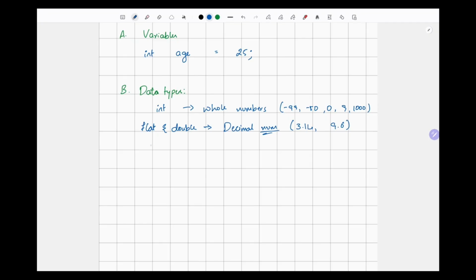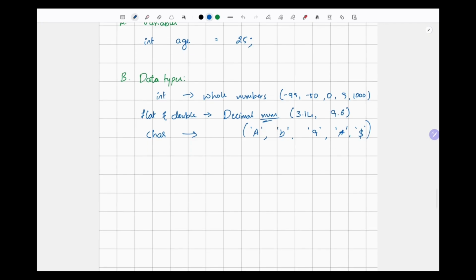We have one more data type called character. Character is nothing but a single letter. You can store a single character or number, something like this: character A or small letter b. Even a number can be stored as a character. Even special symbols like asterisk or your dollar symbol can be stored as a character. This is not the star symbol. This is called asterisk.